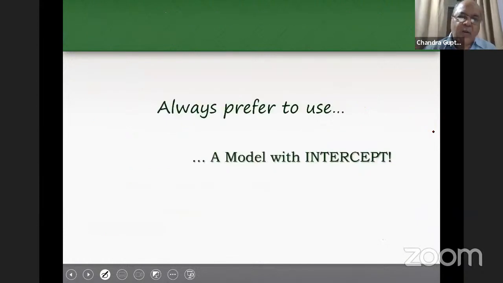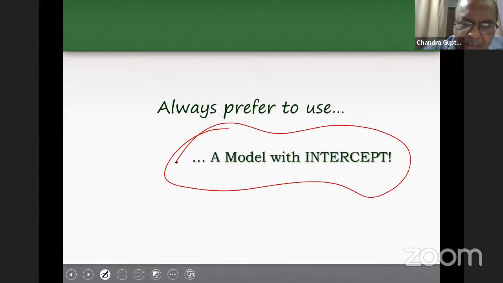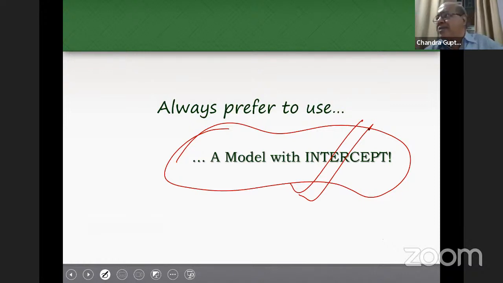The solution always is, whenever you are working with a regression model, always have an intercept in your model. If you have it, then this violation will never happen, and we are safe. We feel good as far as this assumption is concerned. Okay?